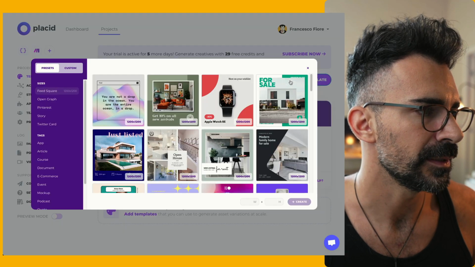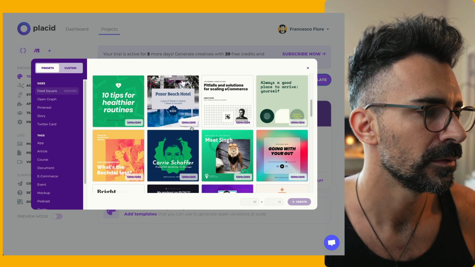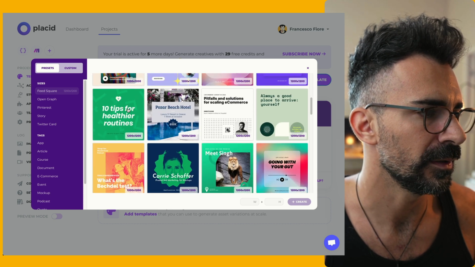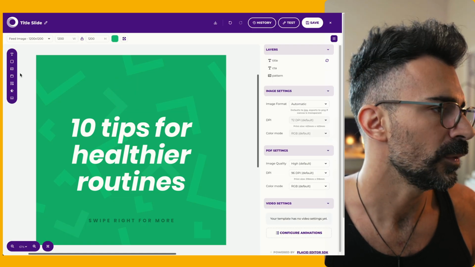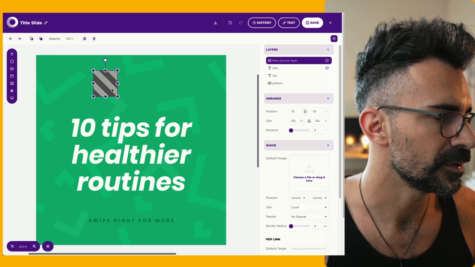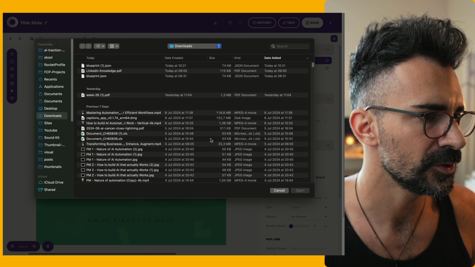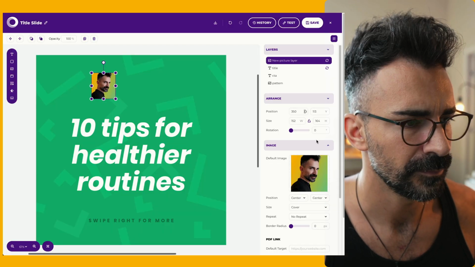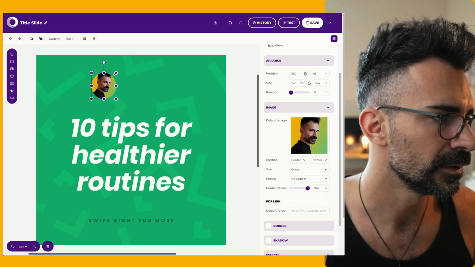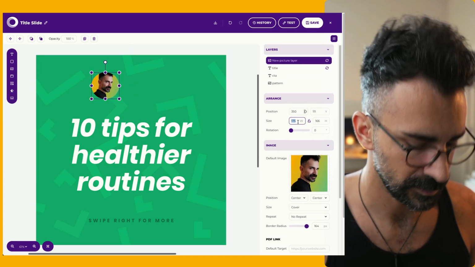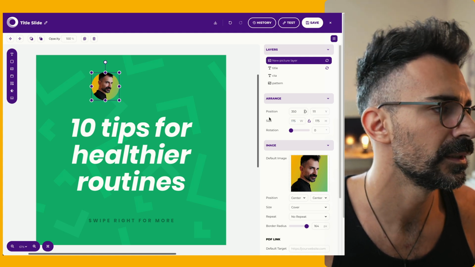I'm going to choose create template, and you can start from the one you like more. We're going to do something similar to what I showed in the preview, so I'm going to choose this. Okay, I don't like this icon. I will add another image that I will use to put my picture. So here on the right I will choose an image in my profile. Good, nice. Then we can change the border radius to have it rounded. Probably square is better, so we can change the size here, like 175, just to make sure it's squared.